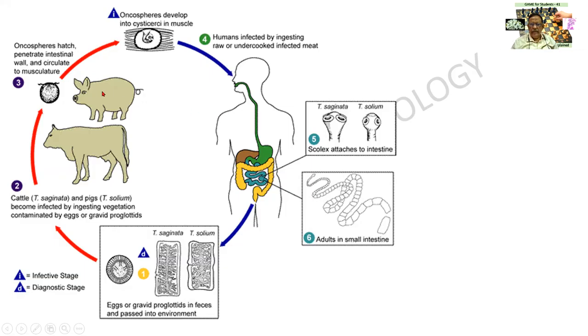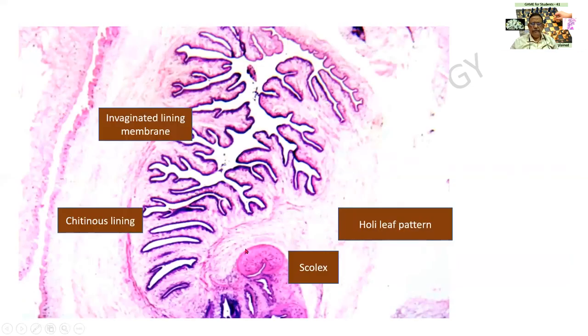Whereas for man, he consumes the muscle or the beef or the pork, as a result of which he gets infected with it. Within man itself, when it traverses the intestine, goes into the circulation, it gets lodged in various parenchymal organs or the muscle itself and develops into a cyst. So these are segments of the parasite which can measure several centimeters, rather meters long. And there is a head that is having the rostrum or the hooklets. And this is exactly the lesion that we will be seeing.